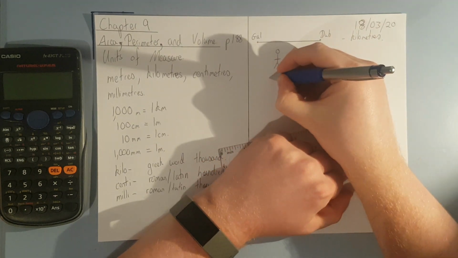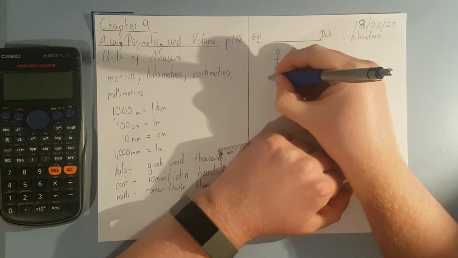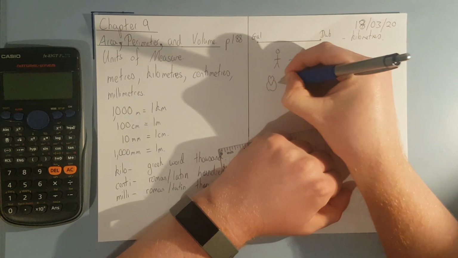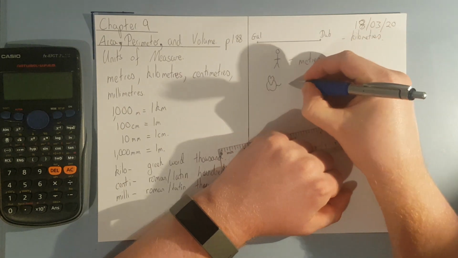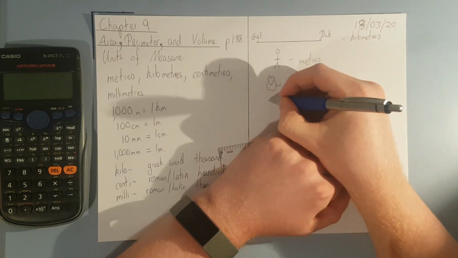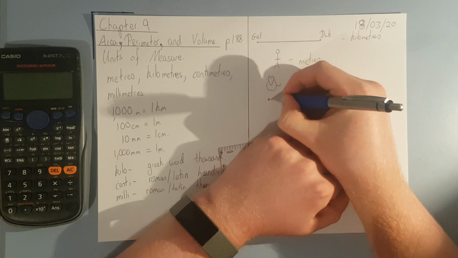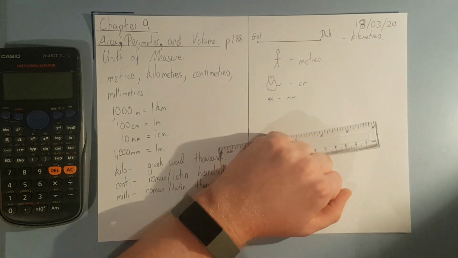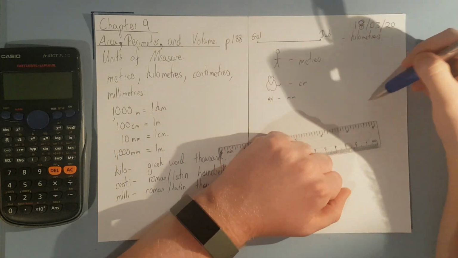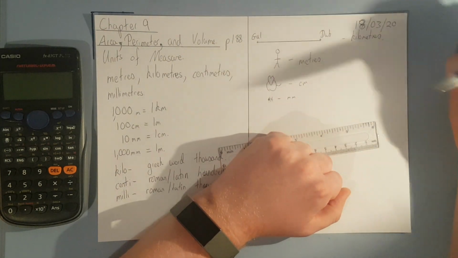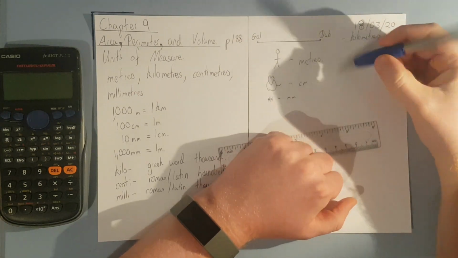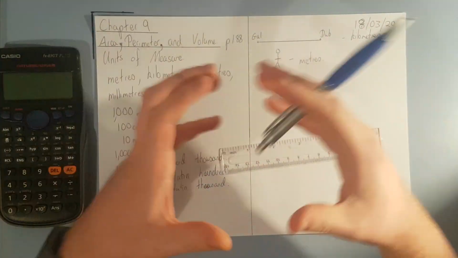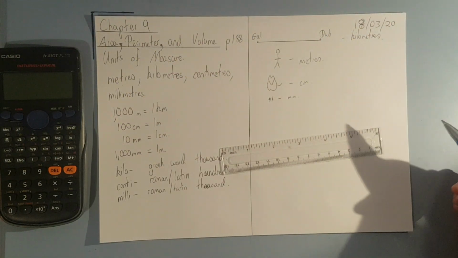If you're measuring, let's say, a mouse, now for my terrible drawing of a mouse, you might measure that in centimeters. And if you were measuring something as small as maybe an ant, you'd use millimeters. So really they're all used for the same things. They're all used for measuring distances or lengths of things, or widths of things, but it's just the larger the scale, you'll need to use different units.